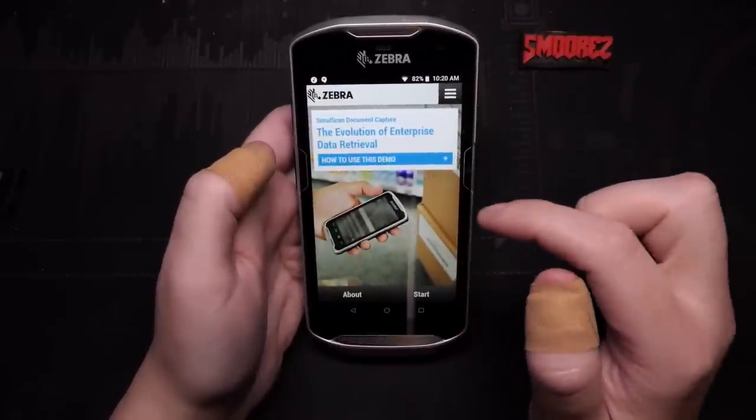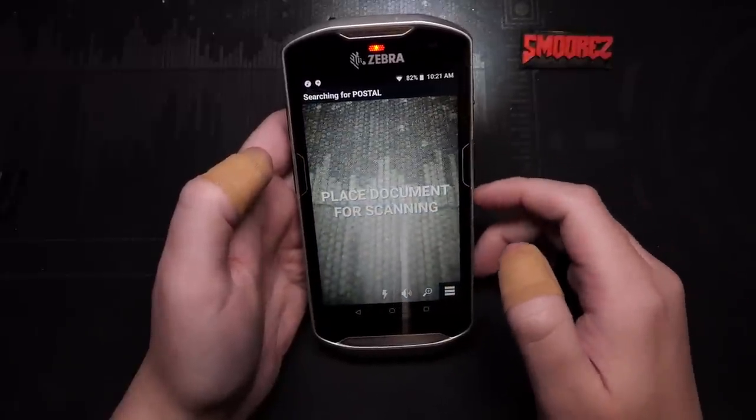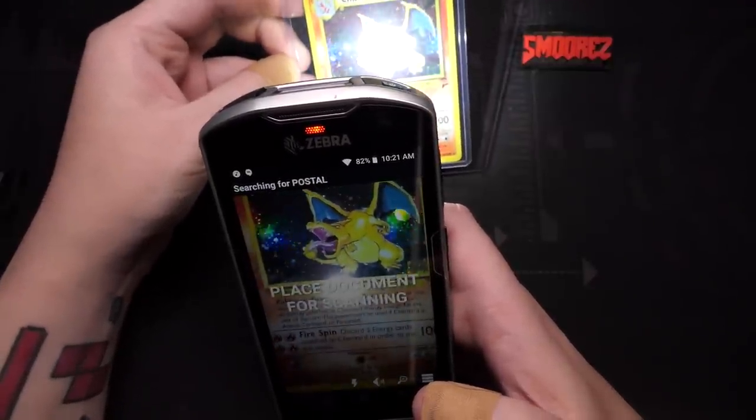Settings have been through, single scan demo, which, oh, here we go. Okay, the evolution of enterprise data retrieval. How to use this demo. Start single scan. Place document for scanning. Scan my Charizard. Oh, searching for postal. Oh, that's probably why it's not going to work then. I thought you'd scan the document and be able to tell me the text on there.